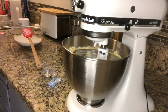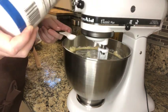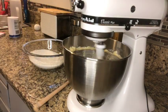Now the flour I always do in spoonfuls because if you do it too quickly, throwing it in there, the KitchenAid mixer kind of just throws it out. Every year I tell myself I need to get one of those covers for doing this, but I always forget, so I just spoon it in slowly.